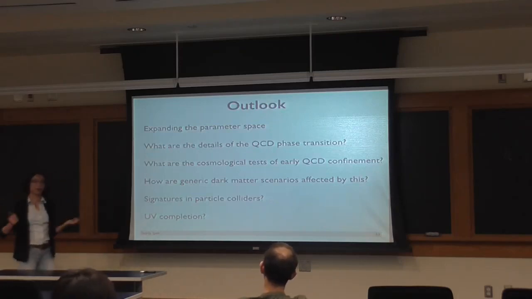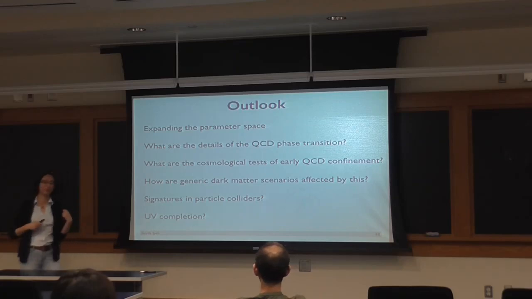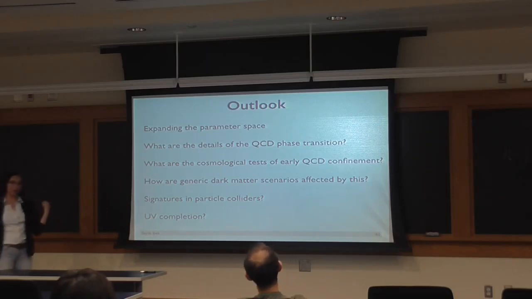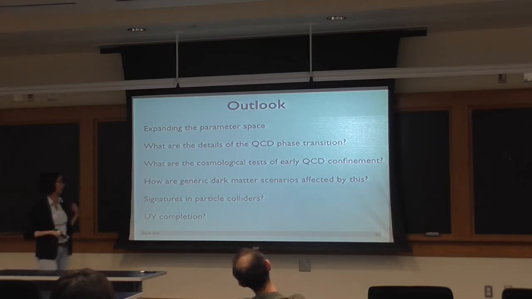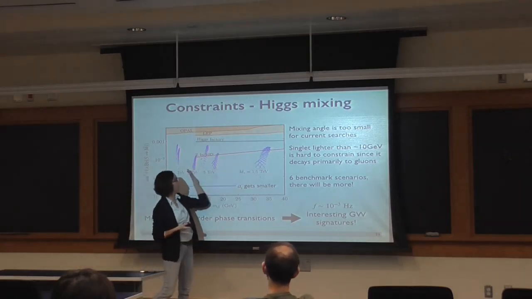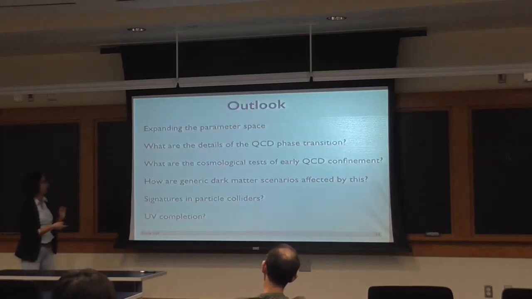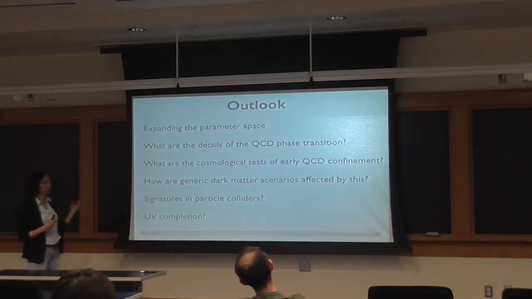So hopefully our grad student will be interested enough that she will write a UFO code and will run MadGraph and all of that for us. So that's one thing that we want to do. The other thing is, of course, expanding the parameter space, because we only looked at 6 benchmark scenarios, and one would hope that you populate all these empty regions as well, which would be interesting to see if there's a pattern or not.